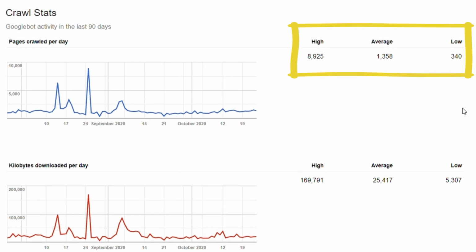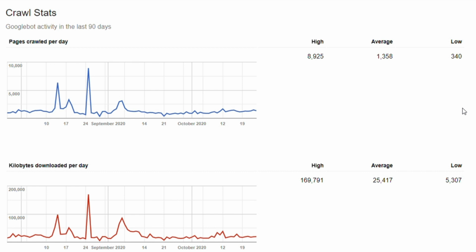But on average, Google crawls over 1,300 pages on this particular site. Now we know from the index there that there's about 12,000 plus pages, but they're only going through 1,400 pages a day. So what that means is if you are continually adding new content, or you're updating any of your content and you have a big discrepancy between the number of average crawled pages and the number of actual pages on your website, well, it's going to take Google a really long time to find those pages, index them, or crawl those pages that they have previously and see that there have been any updates so they can adjust their search results accordingly. So that's something we want to keep an eye out for.